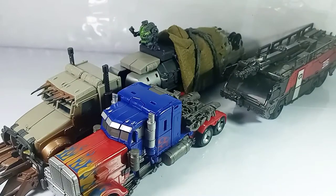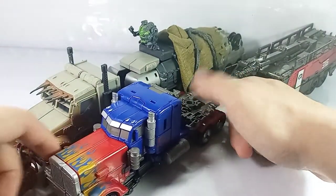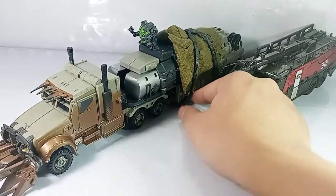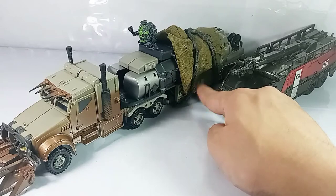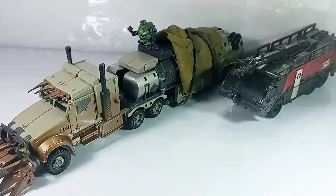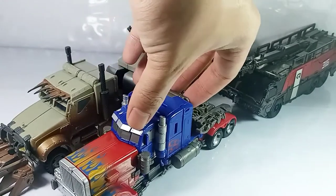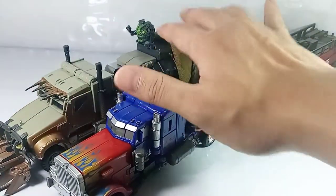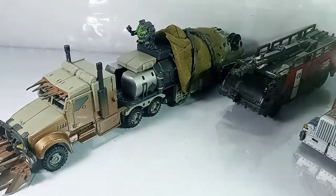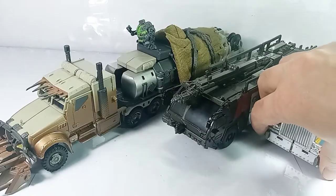And right here, I think truck-wise, Optimus Prime is bigger. As you can see, Optimus Prime reaches this point, while Megatron is only a little too small at the back, at least. As you can see here, Optimus Prime is a lot bigger, or should I say longer, that is. Without the back part of Megatron, Optimus would definitely be bigger.